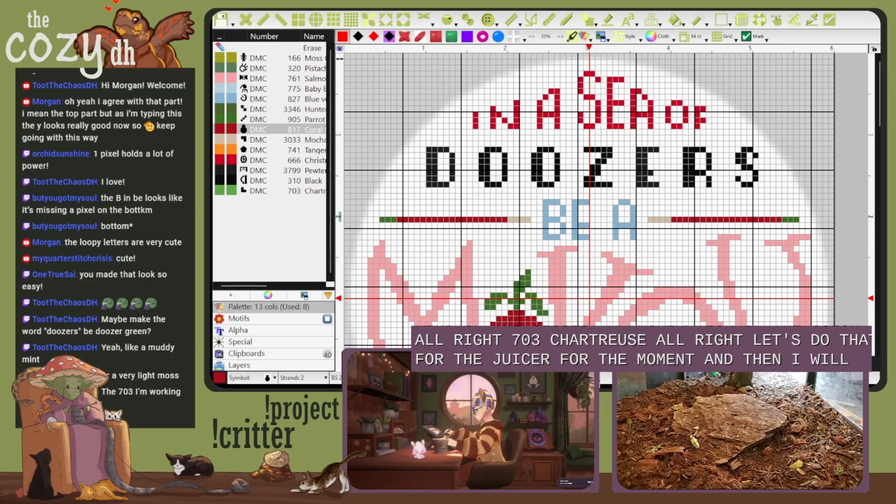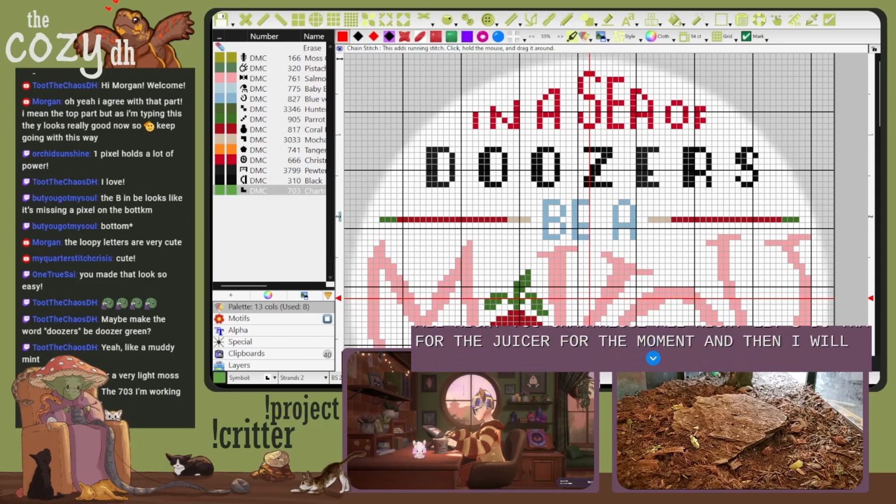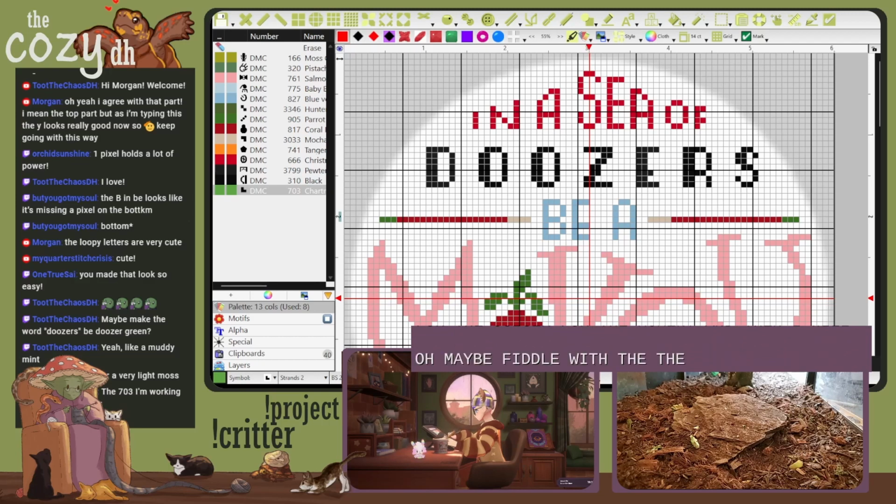And then I'll maybe fiddle with the tool later. But a lot of the time, like Toot just said in chat, the 703 that they're working with looks similar. Sometimes you just have to get to know your floss. And I know, if you can afford it, having an entire set of floss is very, very nice. But the other thing is you can get a color card from DMC, and they have one that's just a printed color card, but they have one that's actually samples of each of the threads. I would love to have one of those, but again, money. But yeah, it's just cool that that exists.